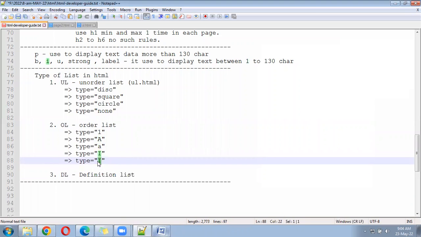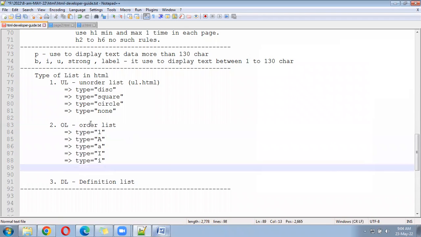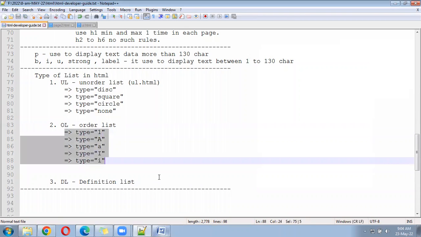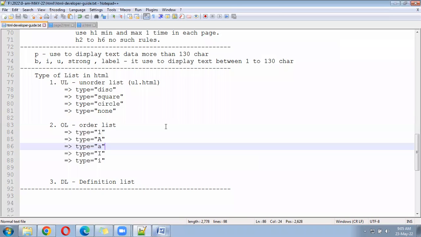Small i gives Roman 1, 2, 3 only, but lowercase. These all are the types under the OL, the ordered list. Okay, write a note, then we'll go ahead and create an example of OL, ordered list.